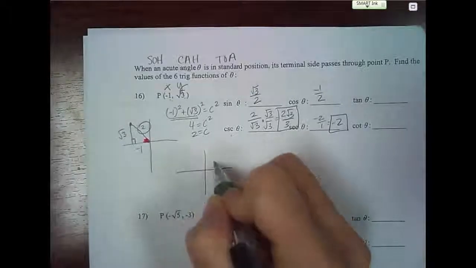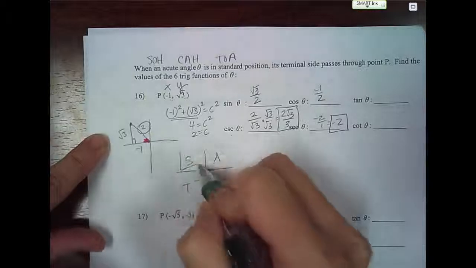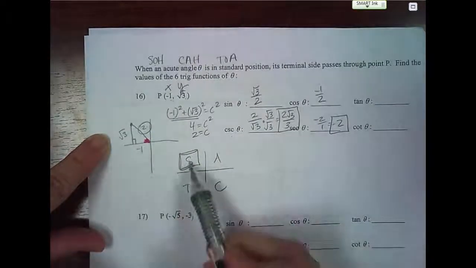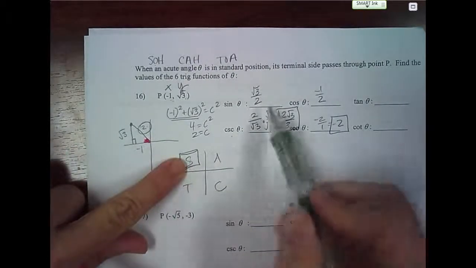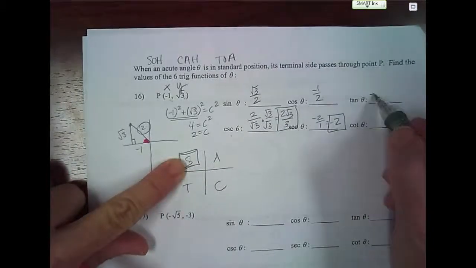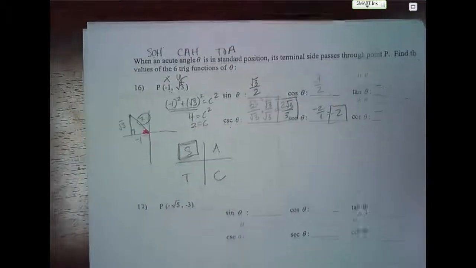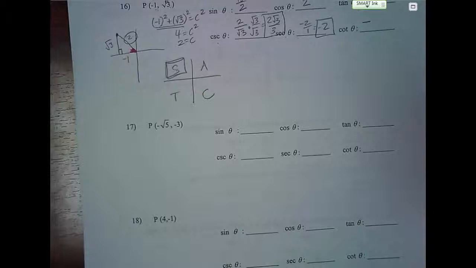Remember the little trick I told you about, all students take calculus? We're in this quadrant right here. There's our answer. So the only thing that should be positive is sine. So look, positive, positive. Yes, we're good to go. And you'll notice these are negative, and the tangents will also be negative. All right, moving on. Let's look at this one.